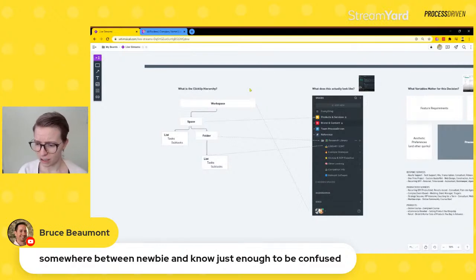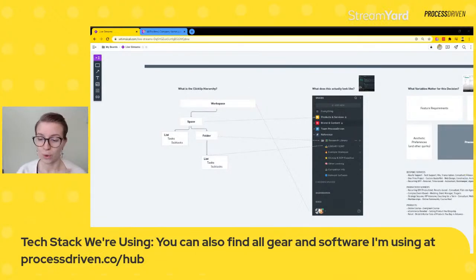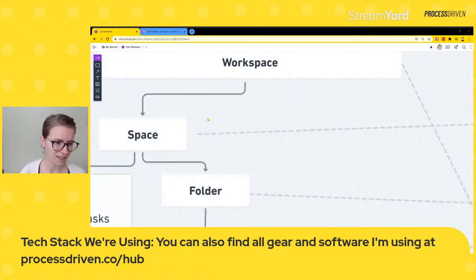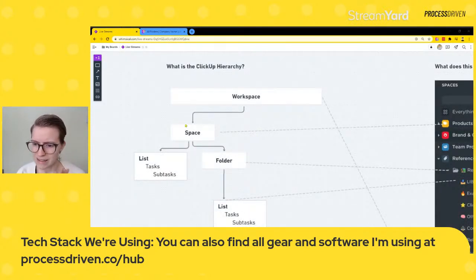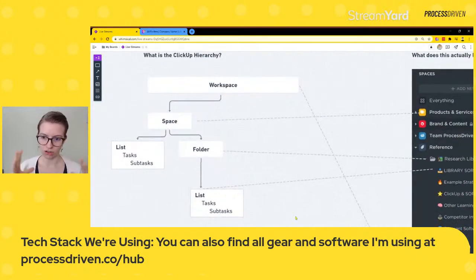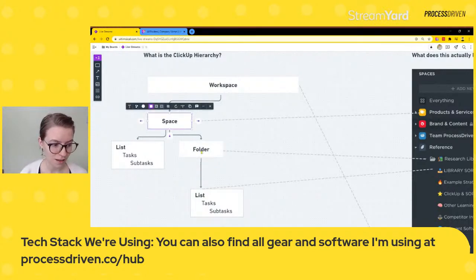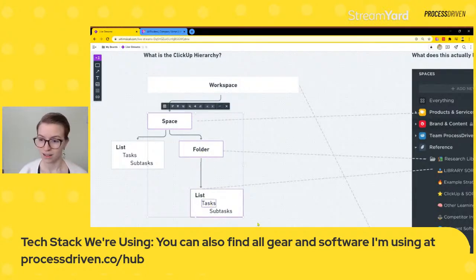So that's the basic ClickUp hierarchy though, and that's what we're going to be using throughout today to go through this presentation. We need to understand this baseline of workspace, space, folder, list, and so on in order for this to work. Are we all good on that? When we give out our business model structures and generic templates, I'm mostly going to be focused on space, folder, list, task. These are the main things I'm going to be talking about.